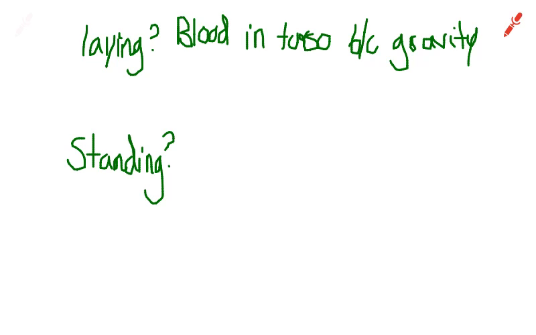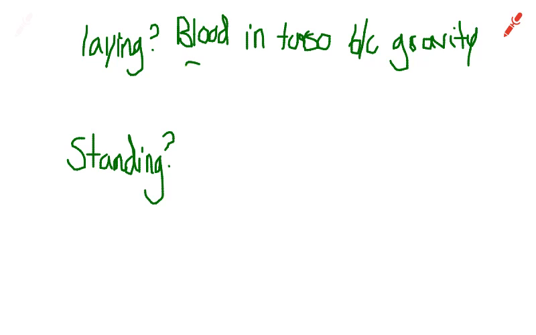Now, obviously, we need blood to get to our legs because that's also important. The muscles, they need blood. So how would you get more blood to your legs? Would your heart beat faster? Well, if your heart beats faster, it doesn't matter if gravity is pushing blood in your torso. You just have more blood in your torso with a faster beating heart.